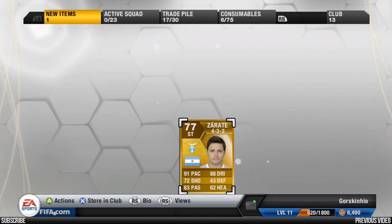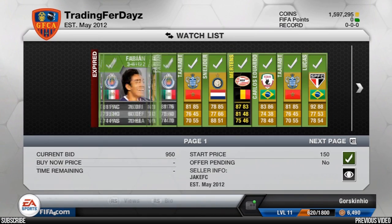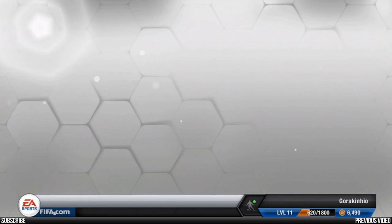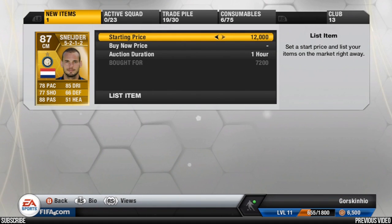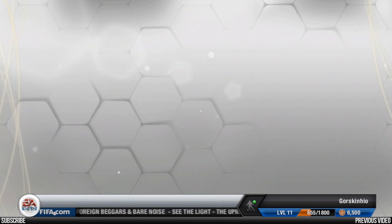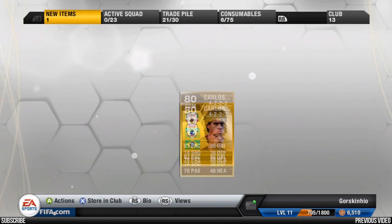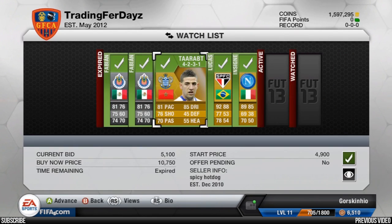Picked up Amaro Zarate — a guy that's really been creeping up every episode — for 2.1k, putting him up for 5k, all for one hour. Mostly I put them up for 12 hours but this will show how easy these are to sell in an hour. 5,000 coins — putting another up at 9.8k. Wesley Schneider picked up in a converted center mid position for 7.2k — a nice little bargain, putting him up for 12,000 coins. Another Dries Mertens — once you've traded one in-form you get a knack of knowing his price — 15,750 for him, putting him just shy of 20,000 coins, an easy couple k profit. 6.1k for Carlos Eduardo — put him up for 8.9k in the converted CDM position.